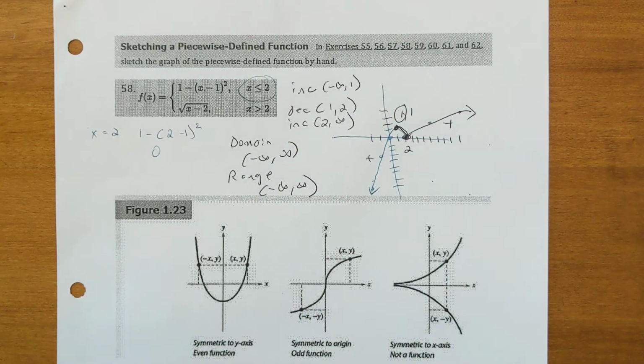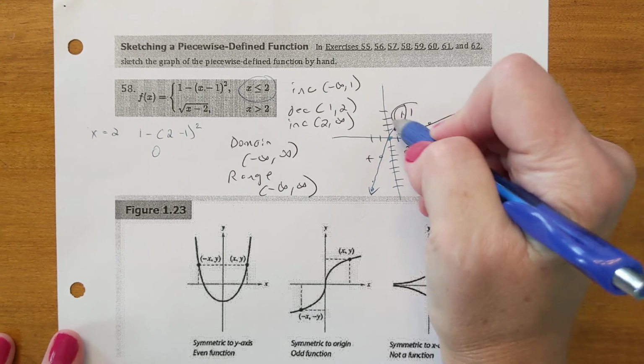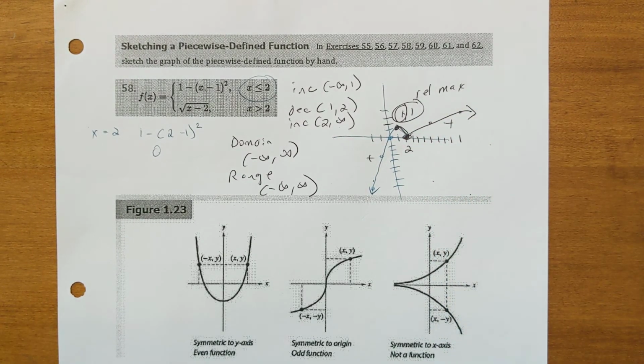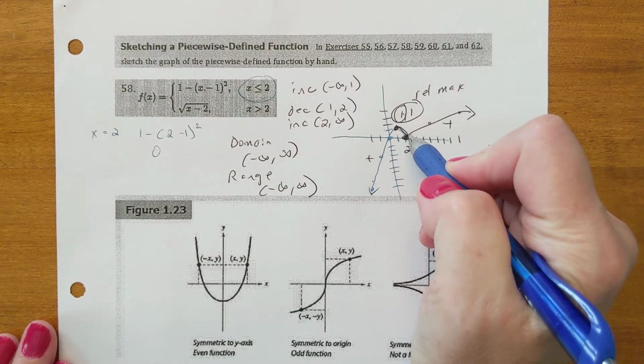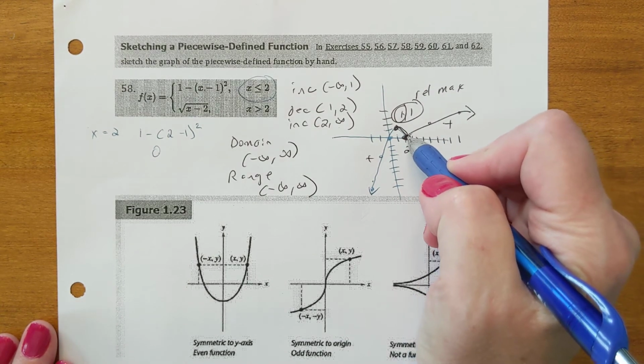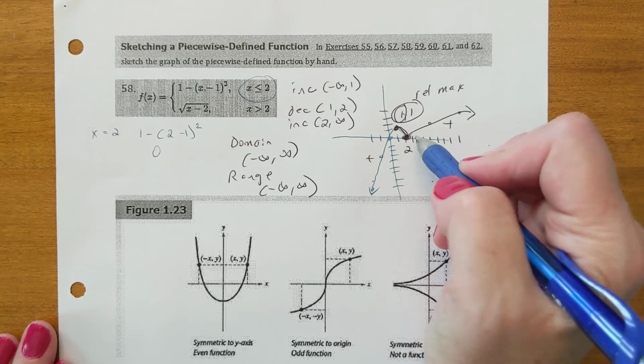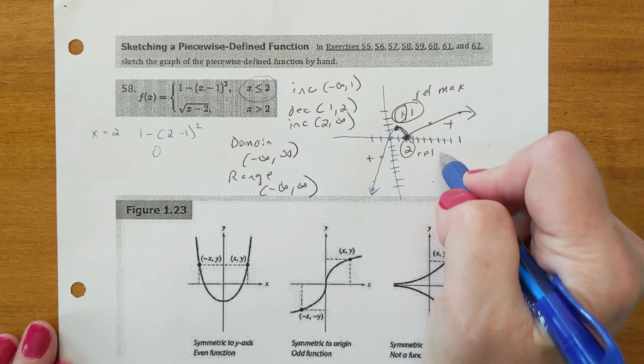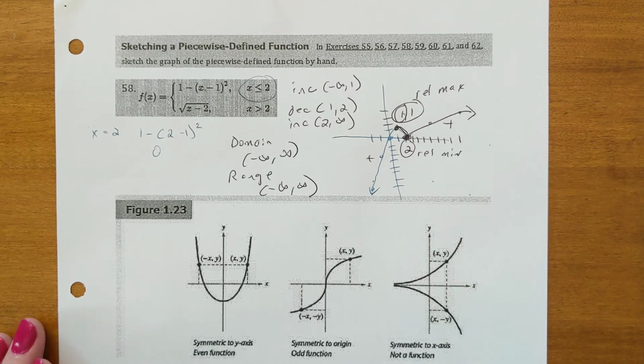So we got domain, range. Let me see. Oh, well, it has a relative max right here at 1, 1. So it has a relative max value at y equal to 1. I don't know. I guess technically it has a relative min value right here, too, at the bottom of that hill. It's got a valley there at 2, 0. We could call that point right there a relative min. All right.